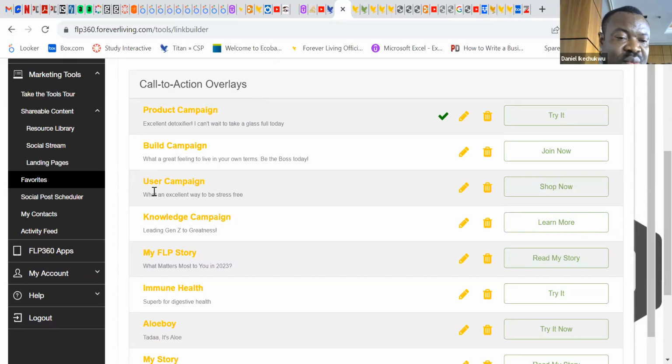Now look at this. The call to action that we attach to Proby. Don't just assume that because it's saying user campaign, that is going to open the right thing. If you just followed what I did now and you send that to somebody, once the person clicks the call to action button, what is going to open is going to be totally different. So if you're not sure of what it is, first go to the call to action button and review it. Come back here and say edit this.